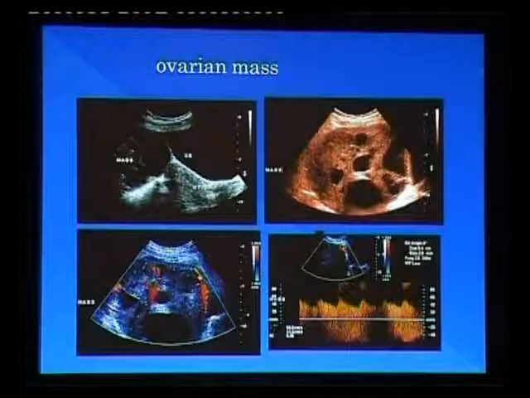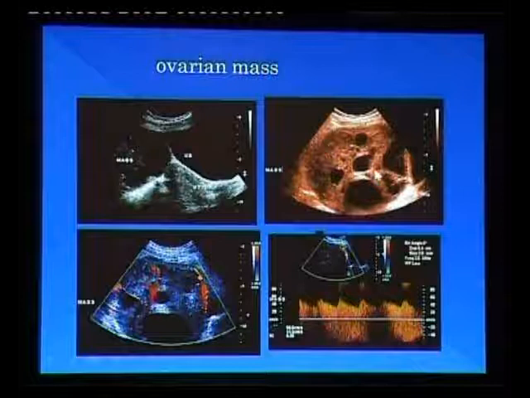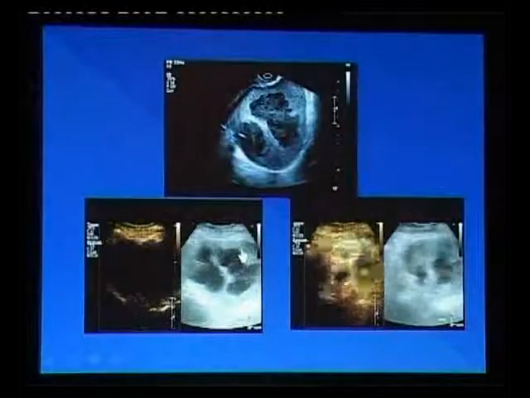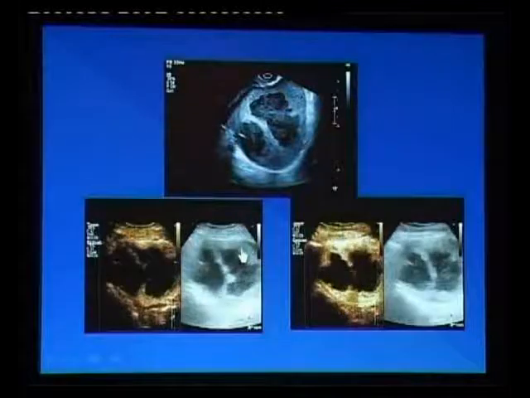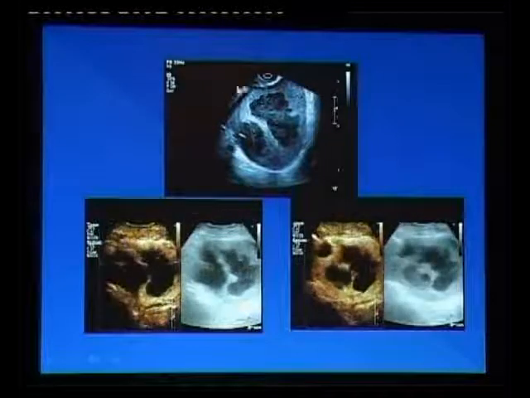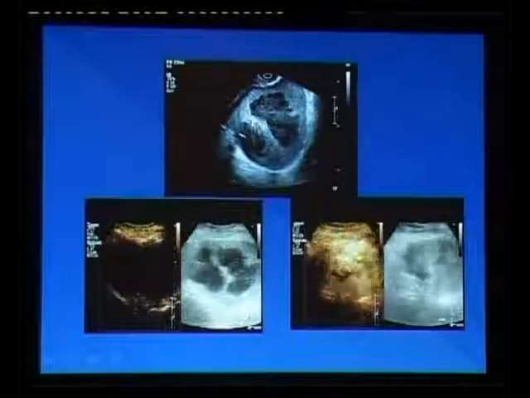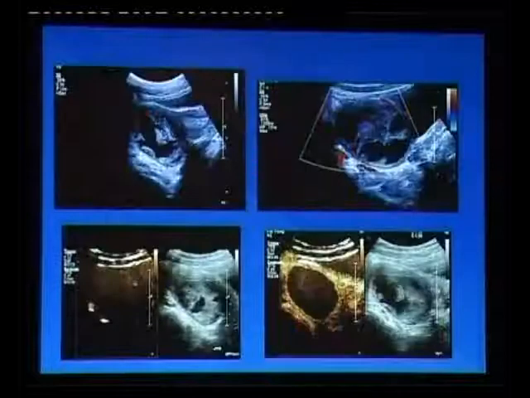Now whenever we have a classical ovarian mass like this, you are all familiar with pattern recognition, and all of you will say this is malignancy, of course. So we have a solid mass, vascular, high diastolic flow, etc. Therefore you don't require contrast in such a situation. But if I were to inject contrast, what I would get is marked enhancement of the entire tumor, especially the solid areas, marked enhancement of the septae, which would be typically seen in a malignancy.